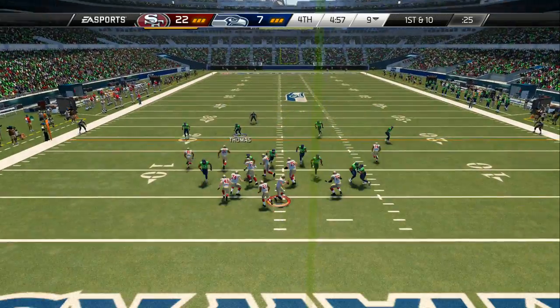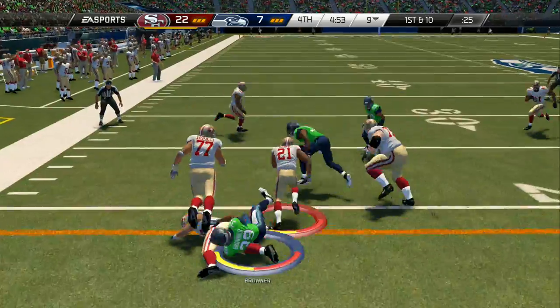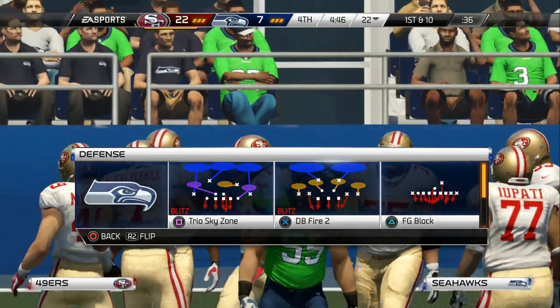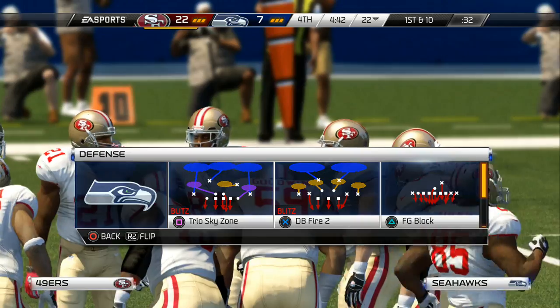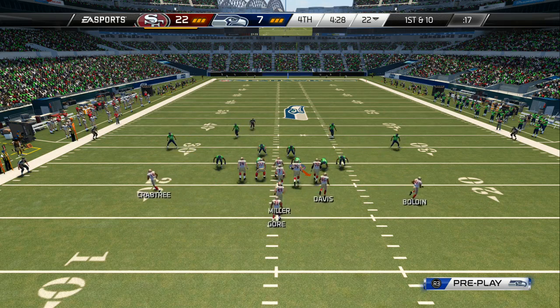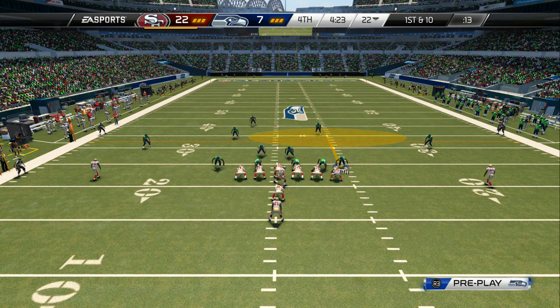They come to the line of scrimmage. First down. Inhales the pass. The 49ers now move the chains. Nice play call that time by the offensive coordinator. A little screen pass to the halfback. He knew the defensive line was going to be charging hard. They were, and it picked up some nice yards. They've got a first down now after that catch.